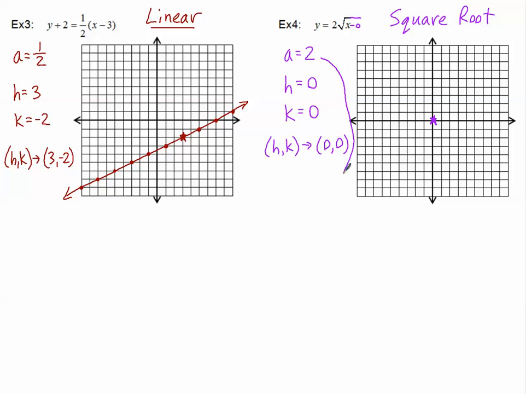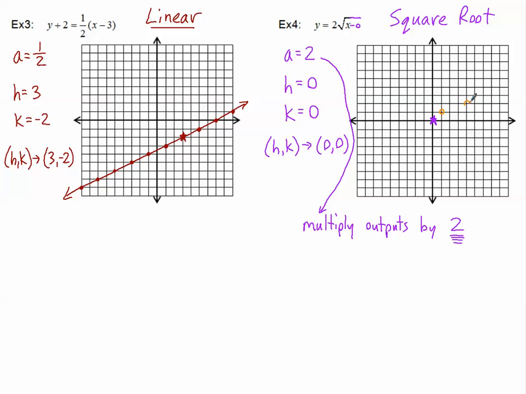What that means is I'm going to multiply my outputs by 2. So what I'm going to do first is, let's say that a is not 2. Let's say it's the normal 1. Let's graph our normal square root function. So 0, 0 is our first point. When I input a 1 into the square root function, the square root of 1 would be a 1. Now I'm just going to do a quick open circle just so you can visualize it. I'm not going to input a 2. I'm not going to input a 3. I'm going to go to the 4 next, because square root of 4 is the next perfect square.